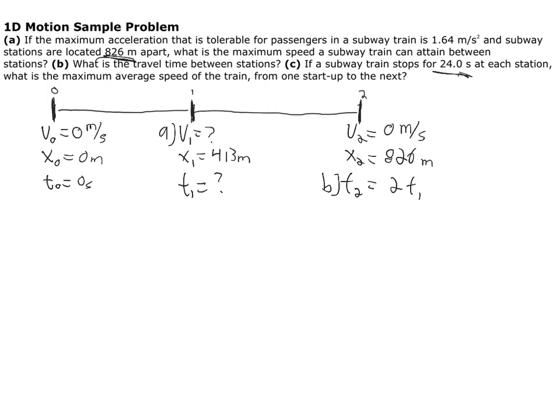What we got going here is actually really good. We know that the acceleration here in the first leg of the journey, we can call that a1, is going to be a positive 1.64 meters per second squared if we're looking for as quick as possible. And then the acceleration in the second phase has the same magnitude but opposite in direction, so negative 1.64 meters per second squared. I think we've written out all of our variables.